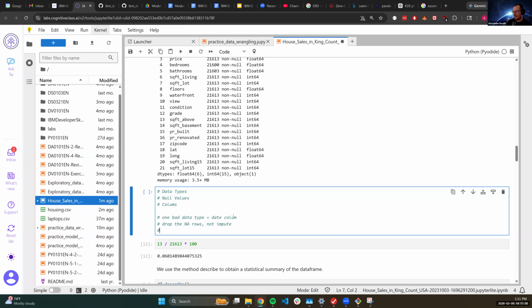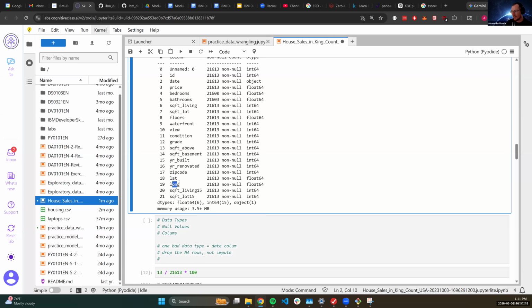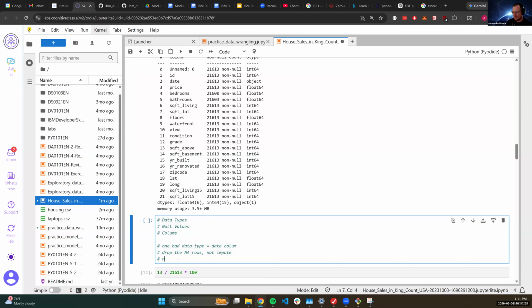And then in terms of my column names, all my column names are lowercase, no foreign characters. There's a couple weird ones, like these should probably be latitude and longitude. You could probably spell out year. We probably need to drop this unnamed zero column, but for the most part, they're not so bad.